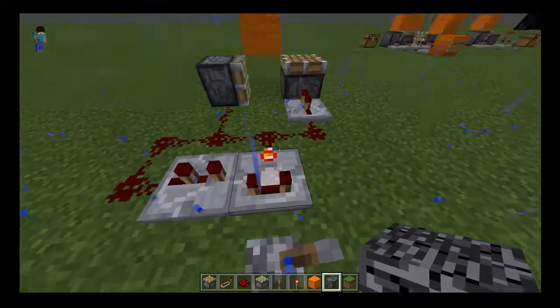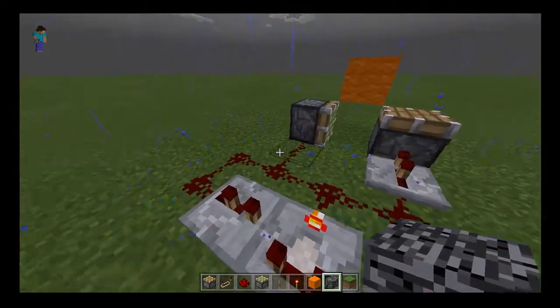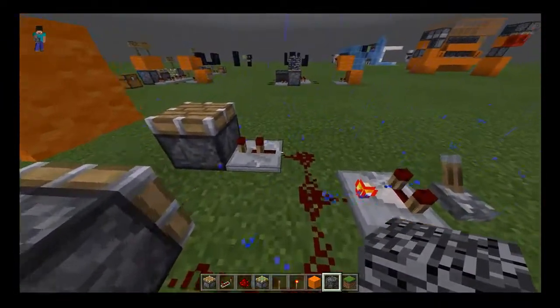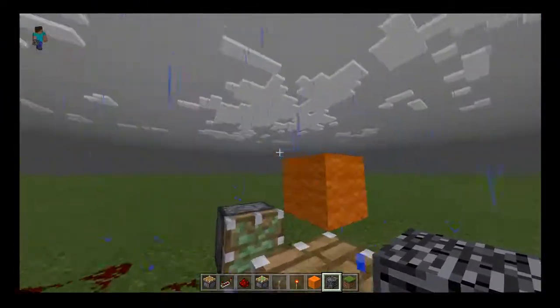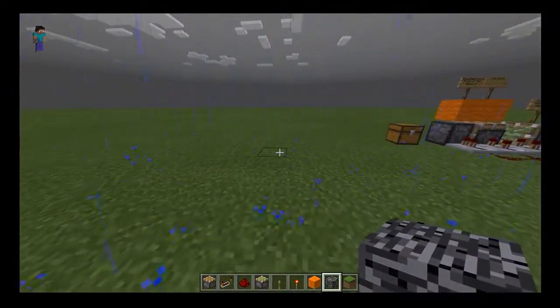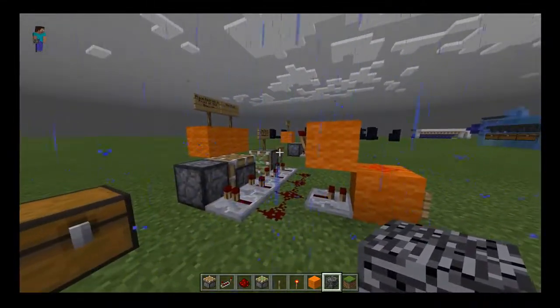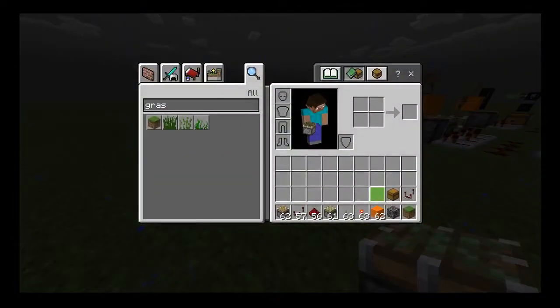It requires a comparator, 6 redstone dust, 2 repeaters, a sticky piston, and a regular piston. The orange block only indicates where the bedrock must be in order for it to be deleted. Now, I'm going to build the manual one first, which is extremely simple.